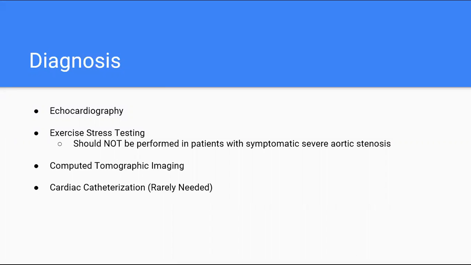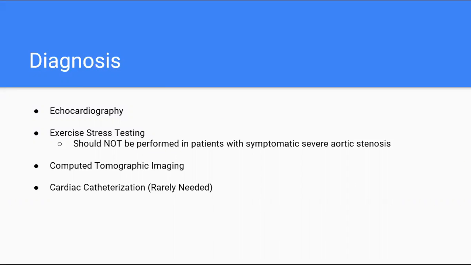You can do an exercise stress test, but it's contraindicated in anyone with symptomatic AS. You don't want to do that. Someone with asymptomatic AS, you want to be able to test their functional capacity, because there are a lot of those out there that may have masked symptomatic AS just because with age, AS prevalence increases, their activity decreases, and so there's really no trigger there that incites these symptoms.